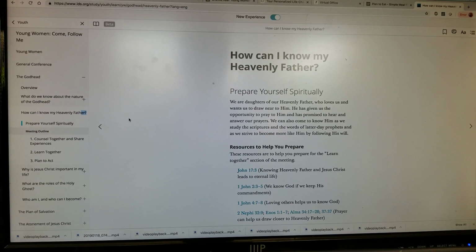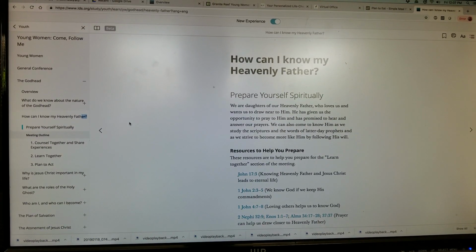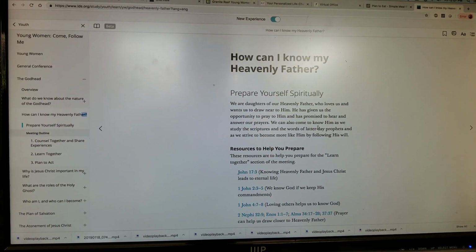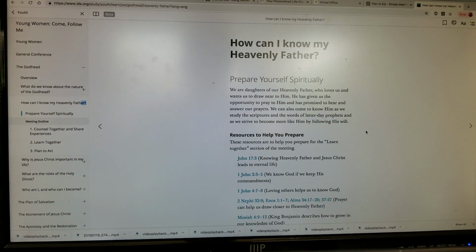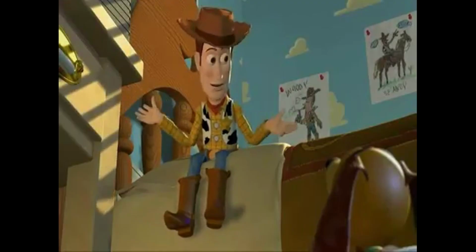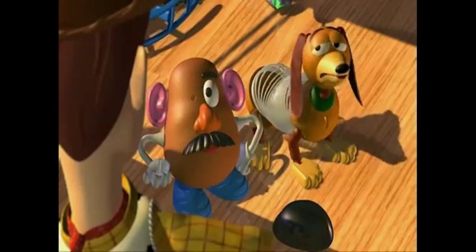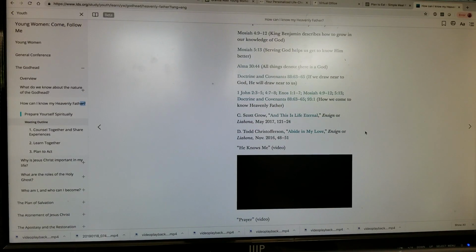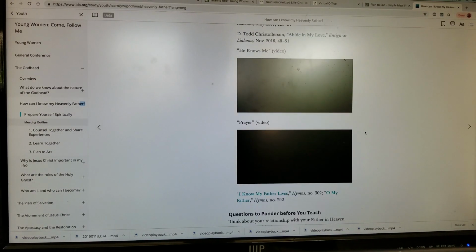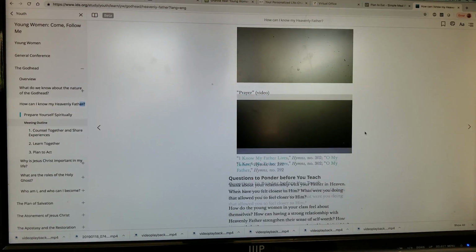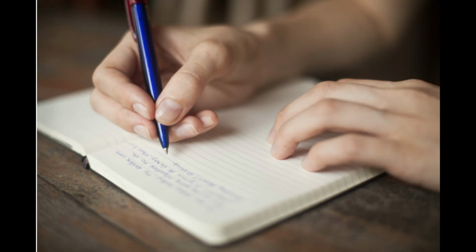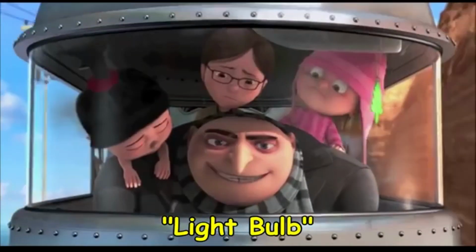Step 2. Read through the materials. There is a lot of information here, so do the best you can, but don't be overwhelmed or stressed about getting through all of the information. Nothing to worry about. There's a preparation section. There are scriptures and conference talks to help you prepare to teach. As you read through this section, make notes of anything that stands out to you that you feel your class needs to hear or that you want to share.